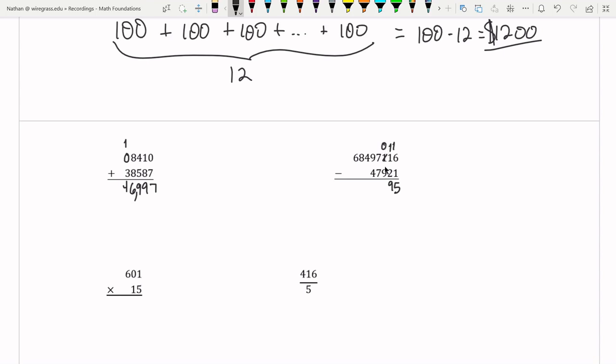Okay, now we have 0 minus 9. Well, I can't take 9 hundreds from 0 hundreds. I need to borrow once again. I'm going to borrow from the thousands, borrow 1 from there, and now we have 10 hundreds. 10 hundreds is the same thing as 1,000, so we're going to have 10 now here. 10 minus 9 is 1, and then I can continue.